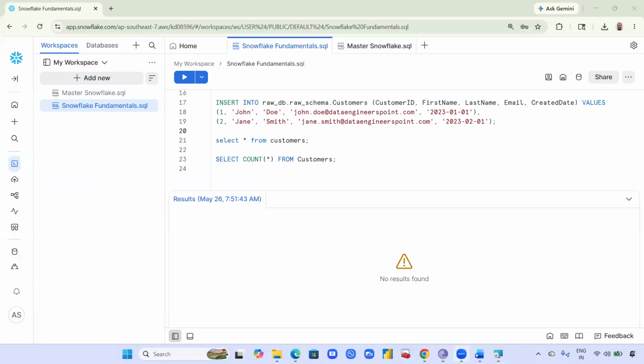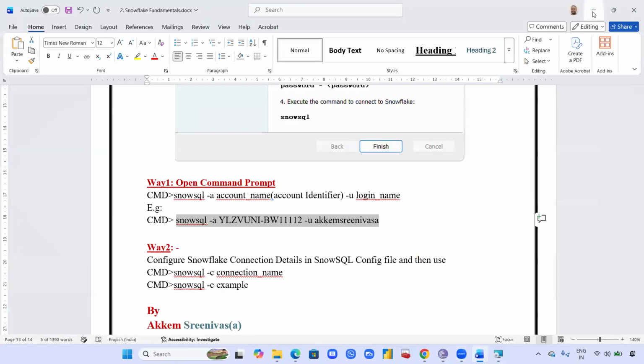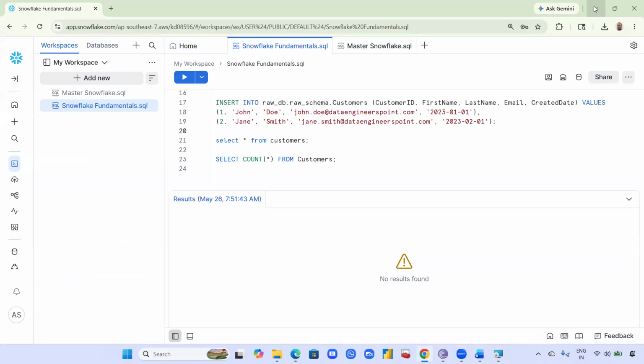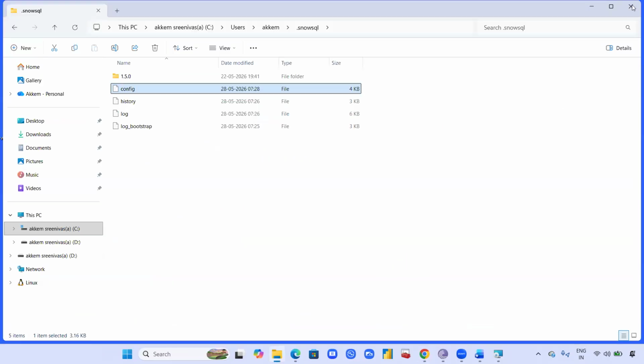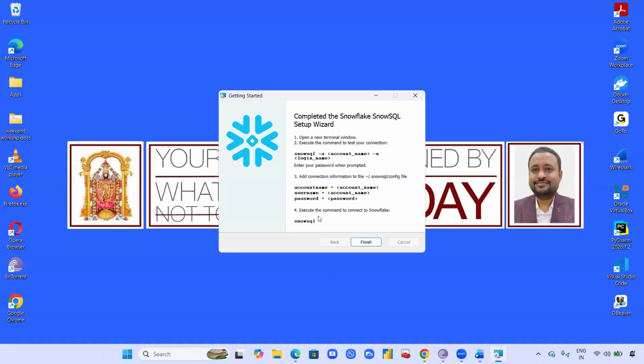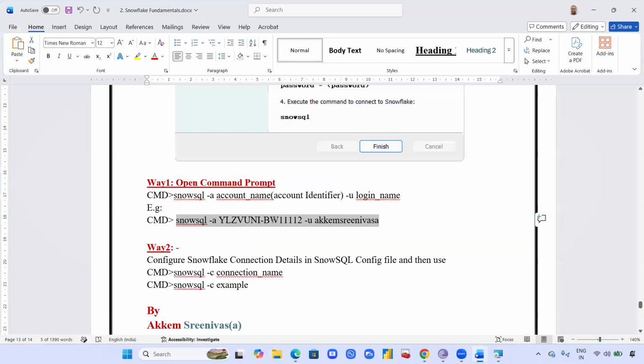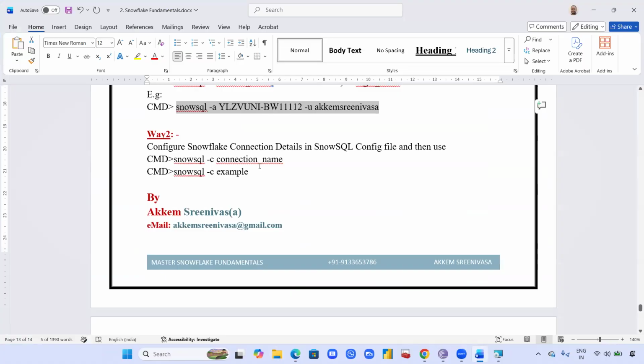Once the configuration is completed, execute the SnowSQL command. Once configuration is completed, we can use this connection name. The connection name I gave is dev.